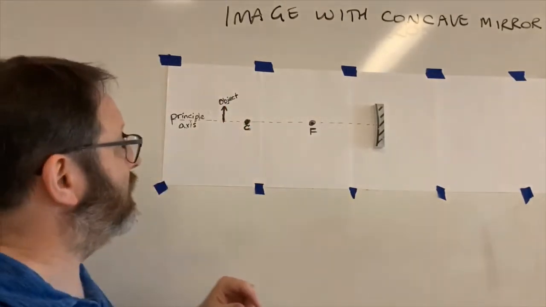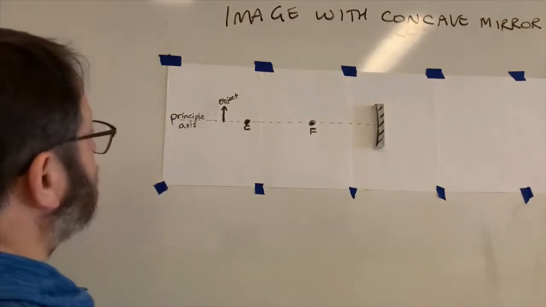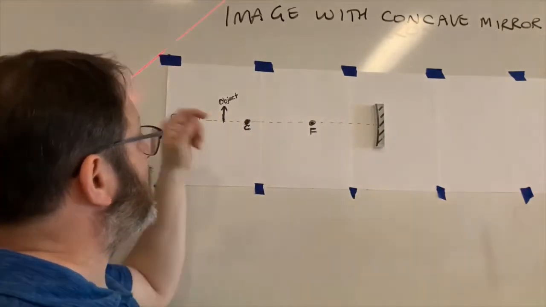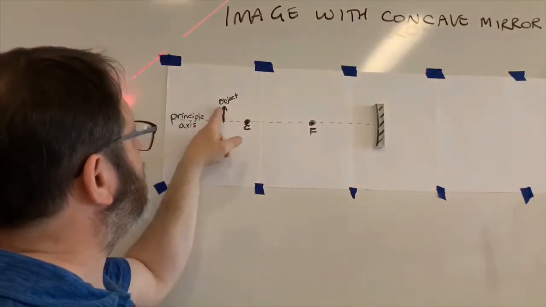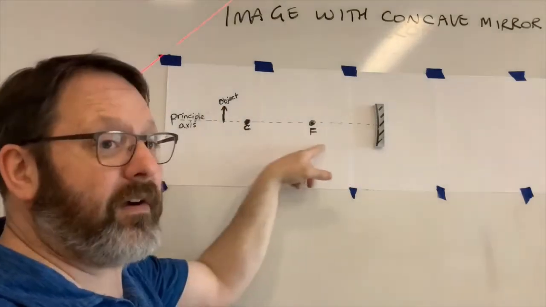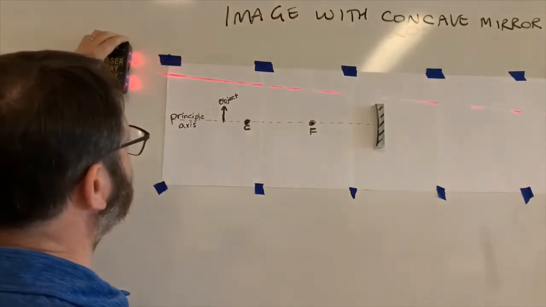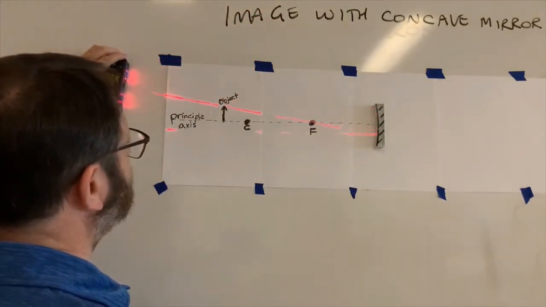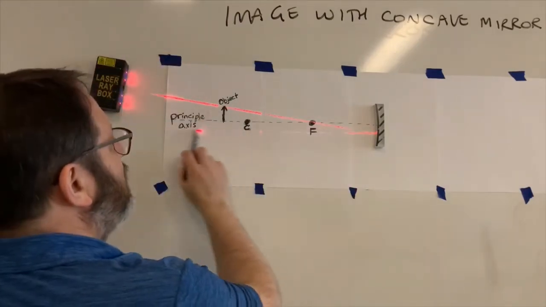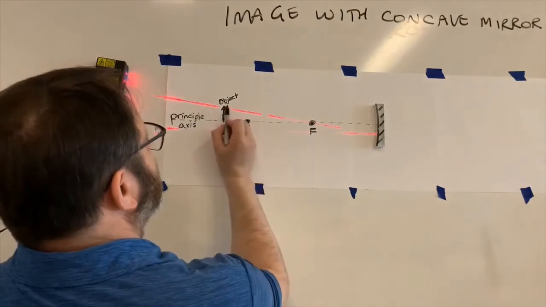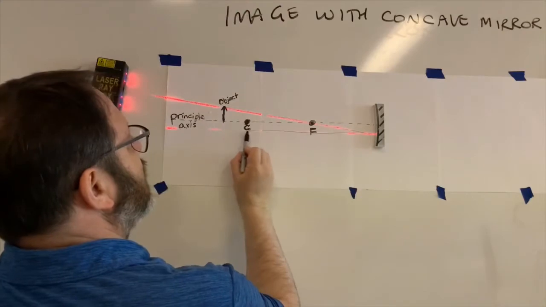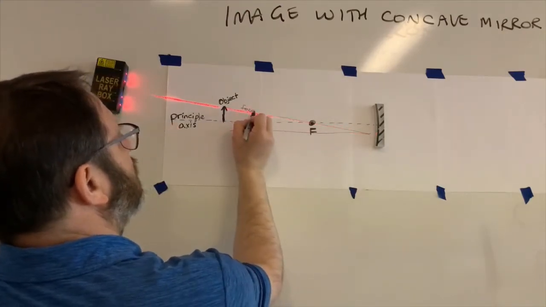Then what I have to do is draw one of three principal rays that go through this object. If you remember, one of the principal rays is the one that goes through the focal point, because then it comes straight back parallel. So I'm going to take this laser, draw a line that goes through the focal point, and you can see it comes back parallel to the principal axis. So one of my principal lines, this is the focal one. The focal line comes in and does this.